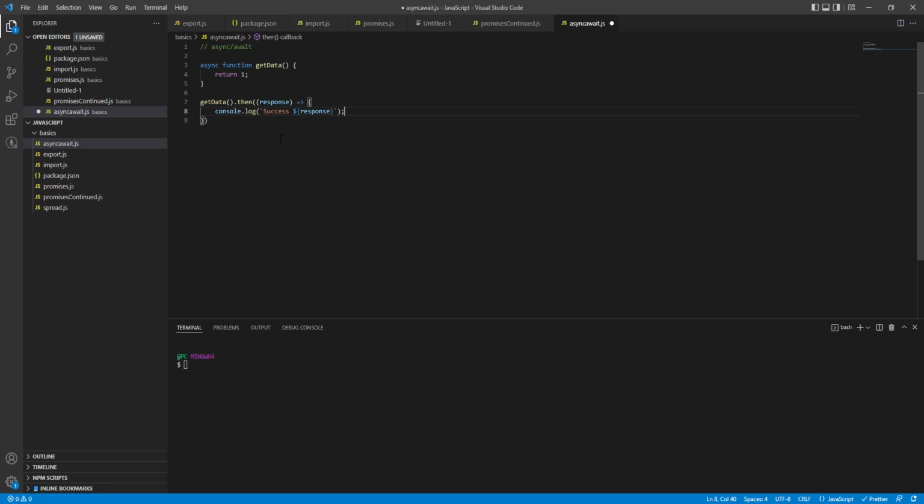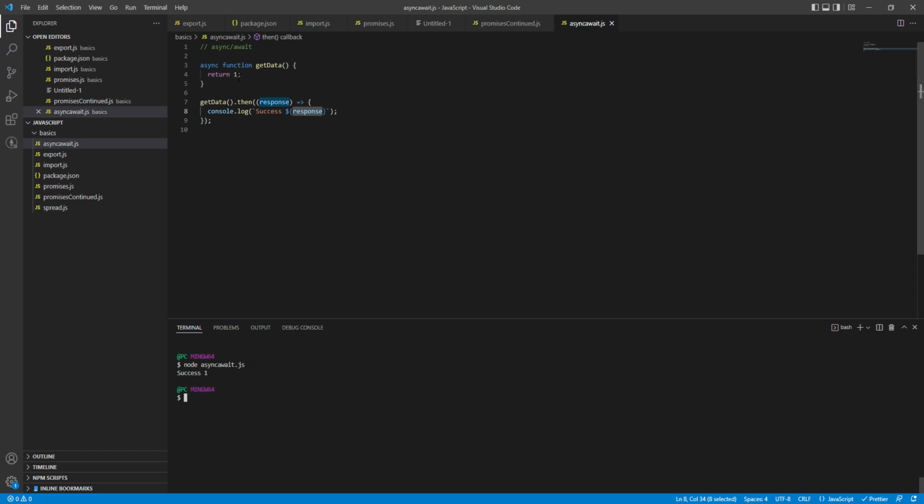So now when we call our async function, we know it's going to be a promise that's returned. So we handle that with our then handler, and then we log out the response value that we get back. We're going to expect 1 here, so success 1 to be printed out. Okay, great.